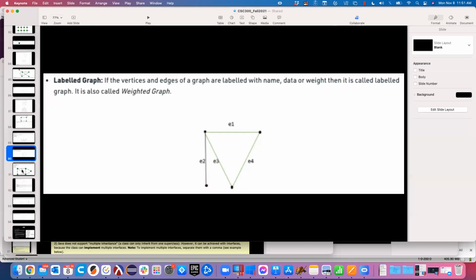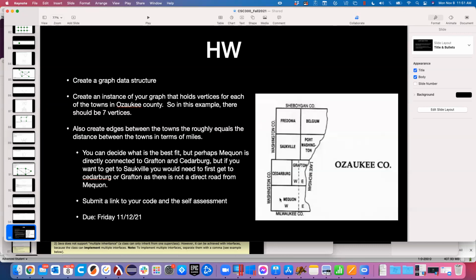They were just, I don't know, teleportation points. They got us from point A to point B through a pointer, but it didn't hold a value there. Even though we did represent them, actually, we did not represent them as edges. We just had them as pointers to the next node. Now what we will do is we're going to actually have a thing we will travel by. So to go from Mequon to Grafton, you will leave the node that is Mequon, jump onto the edge that connects Mequon and Grafton, and that edge has a value, which then can deliver you to Grafton.